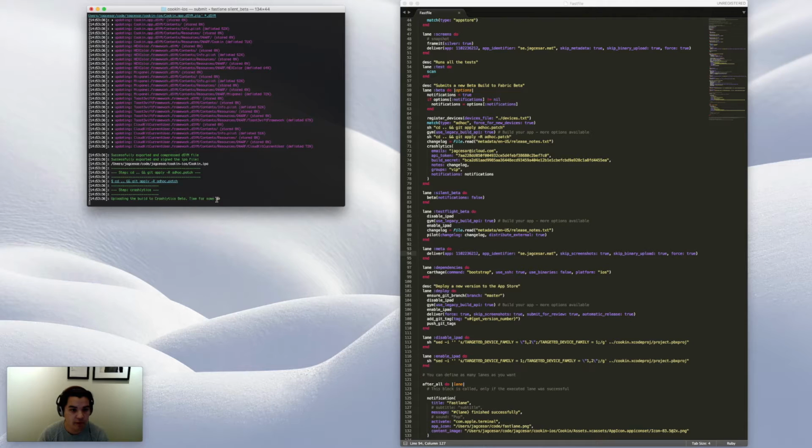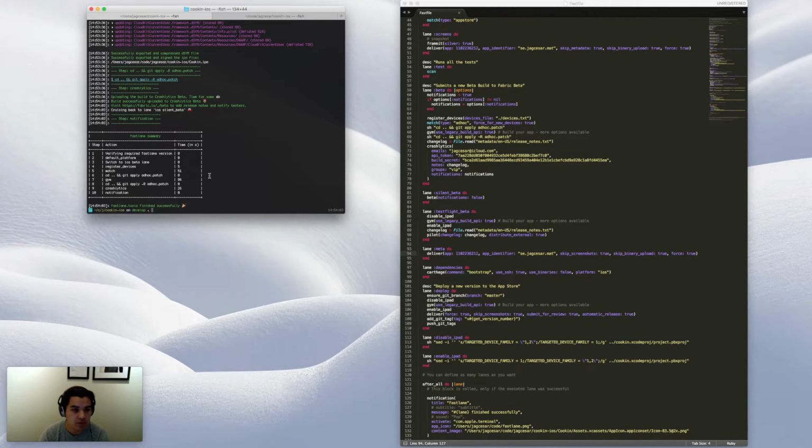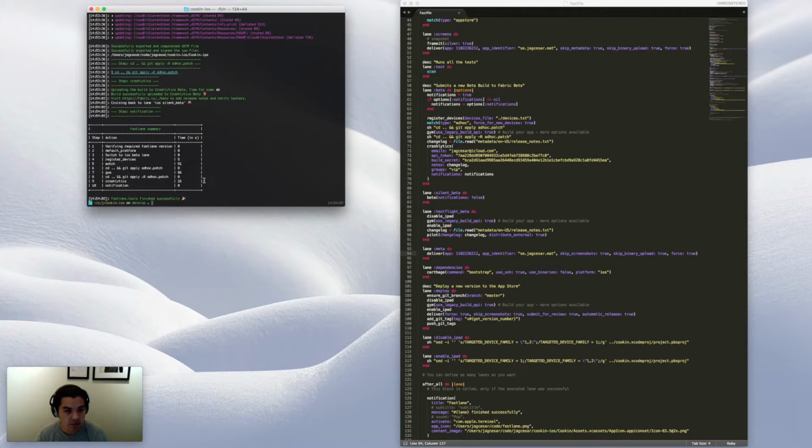But let's open up a new tab for now. Sorry. So if we go into Cooking, now it's finished. Okay, let's close down that tab and go back to the first tab. Now we see that it's finished with the publication of a new beta. And you can also see each lane and how long they took. As you see, they went very quickly. The slowest one was compiling the app with Gym, which took about 1.5 minutes.